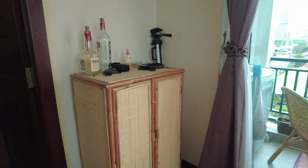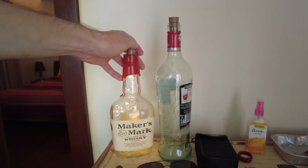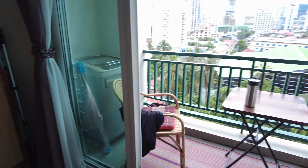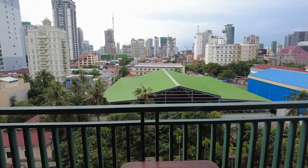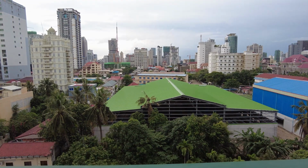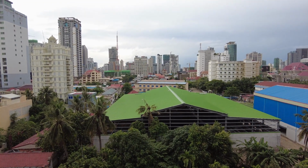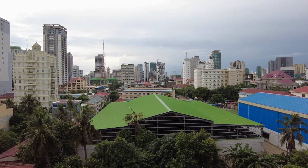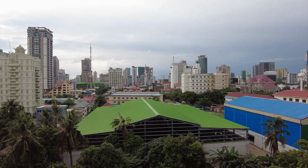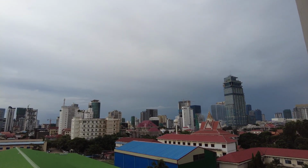Here's another little cabinet that we got from the place around the corner. These bottles are actually lights. And let's go out onto the balcony. So this is on the 7th floor, which is nice. Even though there's a lot of green space there, we don't really see too many mosquitoes in our apartment. Just every once in a while, there'll be kind of like a season of mosquitoes, and we'll get a couple bites in the evenings when we're sitting on the couch, but usually it's pretty good, no problems.